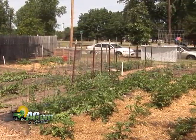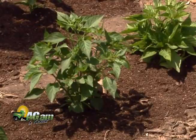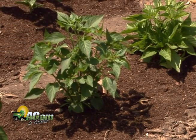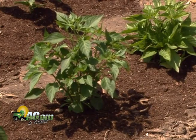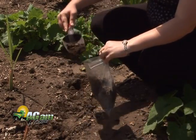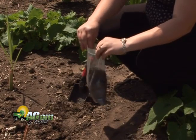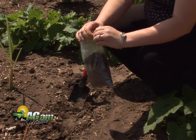Your soil affects the water, it affects the nutrients. If your soil isn't healthy, then your plants aren't going to be healthy and you're going to have poor production and struggle to keep your plants healthy. The two best ways to invest in your soil is first off to get a soil test done when you start gardening, and then regularly every 4 or 5 years unless you have a major problem you need to correct.